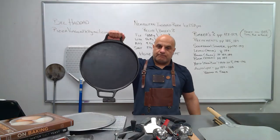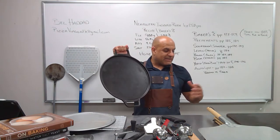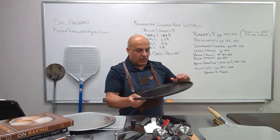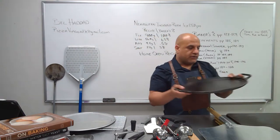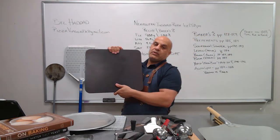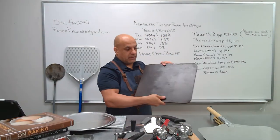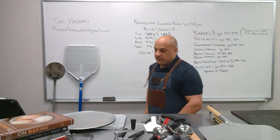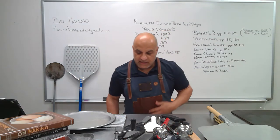This is a cast iron version, about 14 inches. Cast iron and pizza steels have taken the home pizza scene by storm over the last couple of years. They're really durable — if they start rusting a little bit, just throw some oil on there, heat them back up and they're ready to go. Another version is an actual baking steel — much heavier, much more durable, takes a little longer to heat up but retains heat significantly better. They are more expensive, but I recommend investing your money here because it will give you a quality pizza out of your home oven.